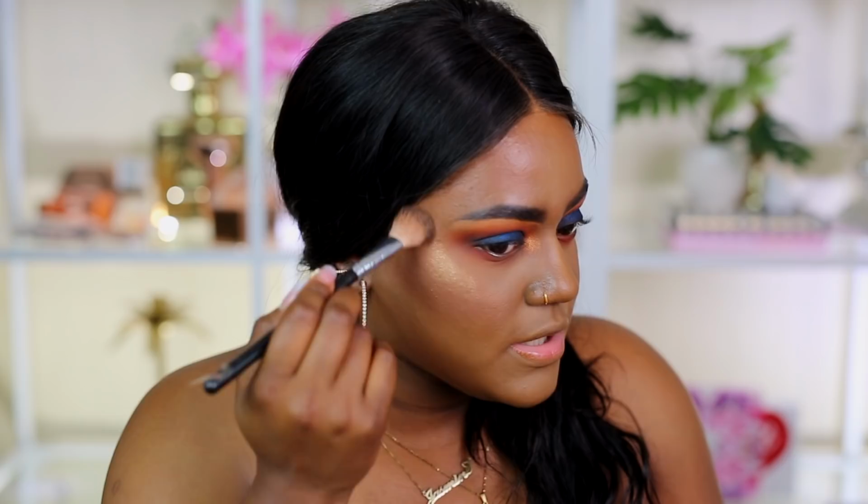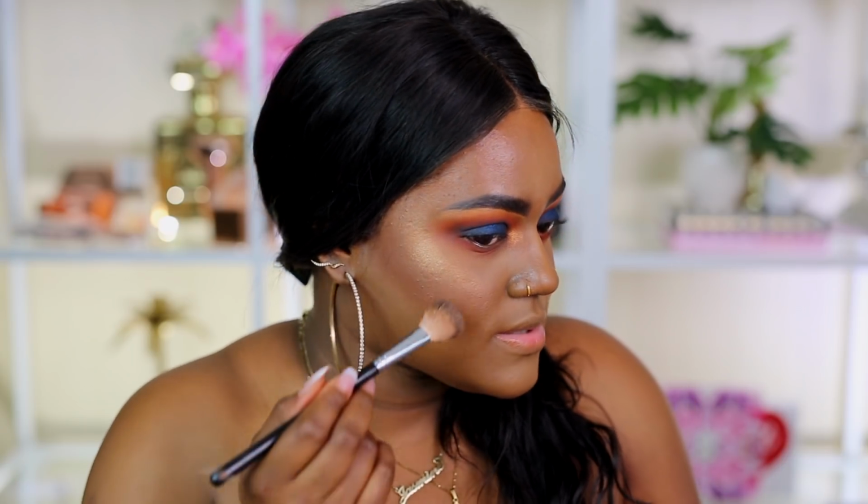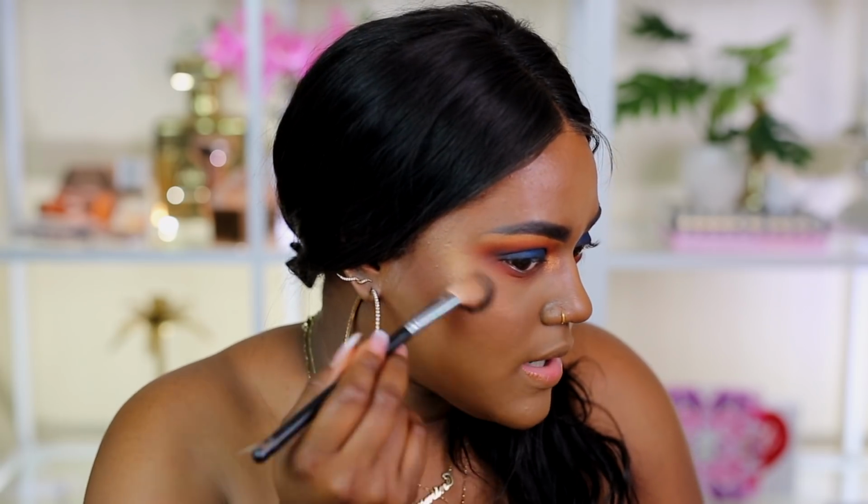This one has more of a bronze gold. This one is more of a yellow gold. So I like both. You can get it to be really intense if you just pack it on if you wanted to. I'm applying some of BOOMIN to my forehead, and then to my nose.